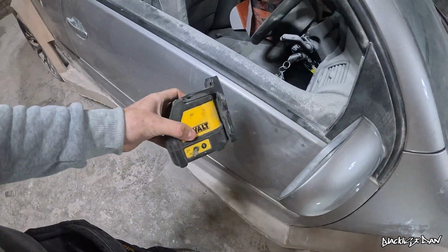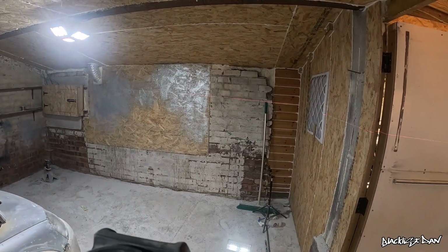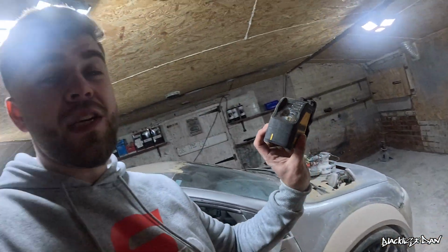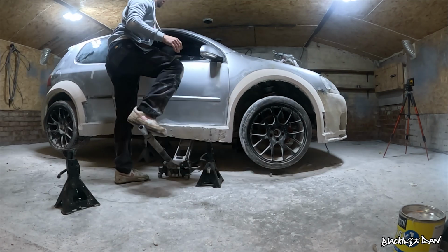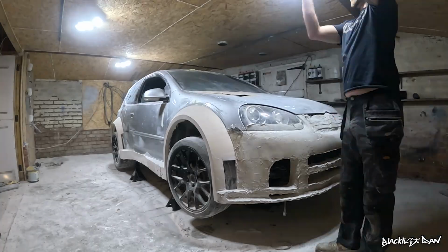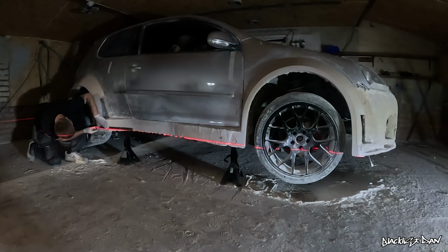So right here, we've got ourselves a laser level. So I'll ping the laser over there. You can probably make that out against the wall. And this is going to be so important when getting that side skirt bang on. So the first thing I'll do, I'll jack the car up in the air so I can put axle stands underneath it. Then I'll turn the lights off so I can see that laser level line that little bit better.